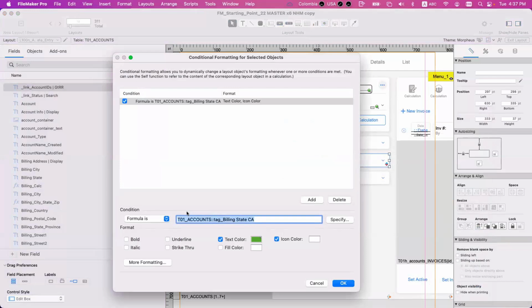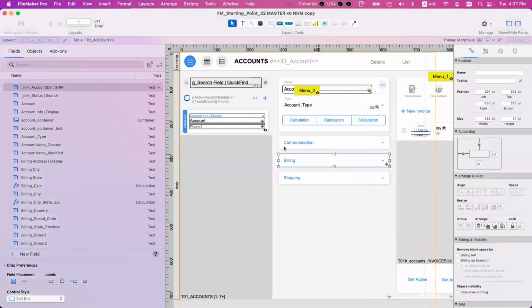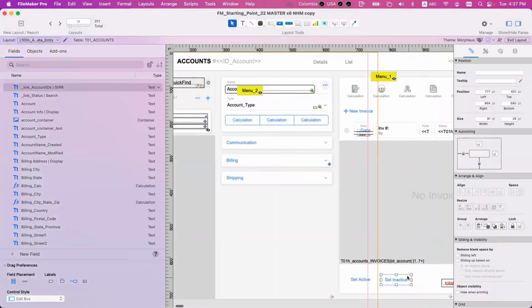So I said, actually, the status, I made a mistake, equal active. Let's say this, the status equal active. So I don't need this one.